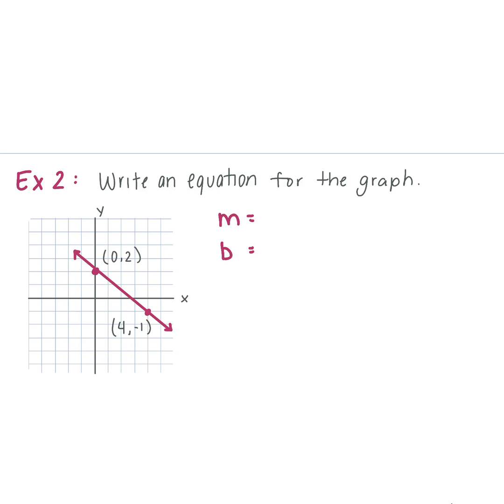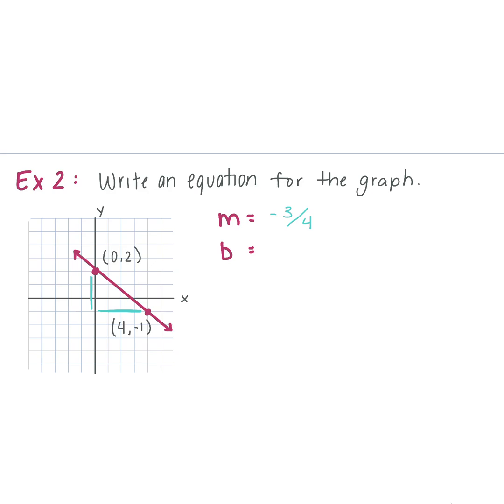So in order to find my slope, remember I want to know my rise, which in this situation is going down, and my run. So I can look at the graph and I can count it, which I see if I count I'm going down 3, so my slope is -3, and I'm going over 1, 2, 3, 4. Or I can use my slope equation and use those 2 points if I don't want to count it.